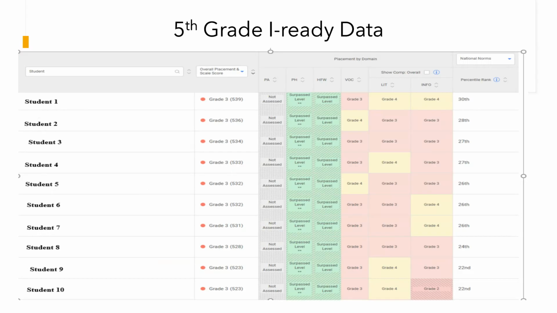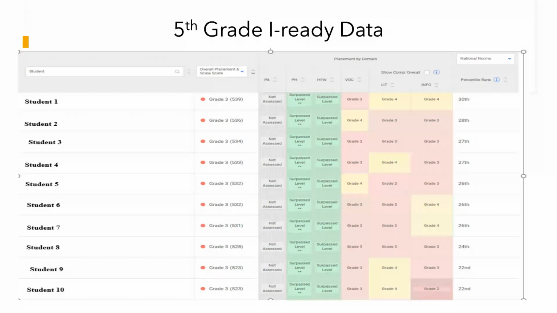There are no students here who have rushed or students who are not allowed to get service. All students here, same as fourth grade, have bypassed or surpassed or max scored for phonics and high frequency words. This is very common, of course, when you get to fifth grade because they are way past those foundational grades. The students here too are under 30 and under for the national norms. Here we see that they get a little lower. They're on 22nd for the percentile rank.